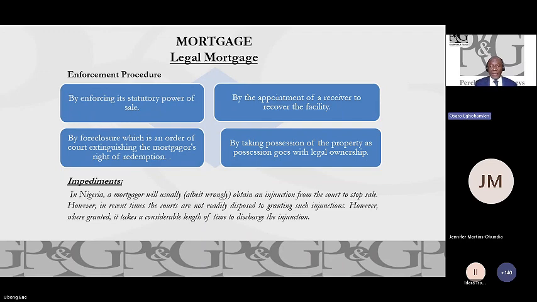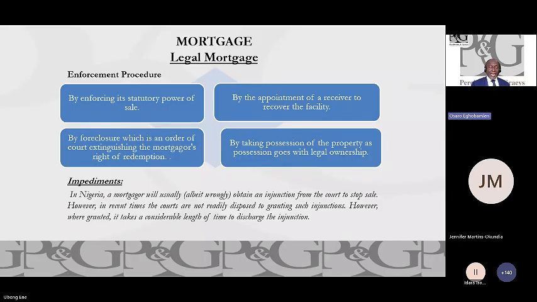Of course, the other way of enforcing a mortgage is by appointing a receiver. And you just need to be sure that the documents are watertight so that you can do that effectively. There are some nuances that are important as to how you take control of management in documents, but I think that is something that we'll deal with off this record. I want to focus on charges. And of course, taking possession of the property usually is constructive possession. No bank is interested in going to occupy any property.